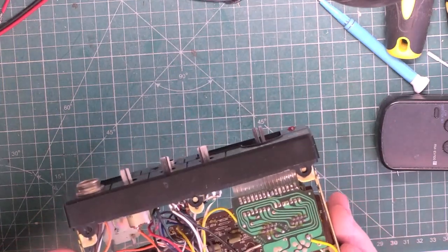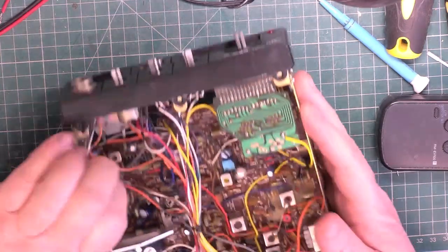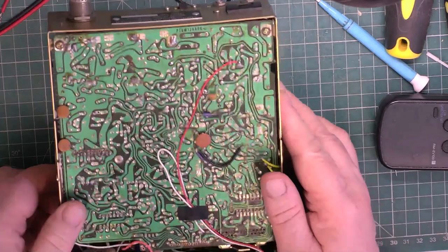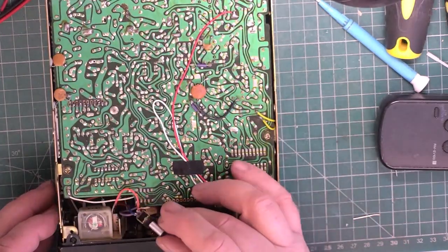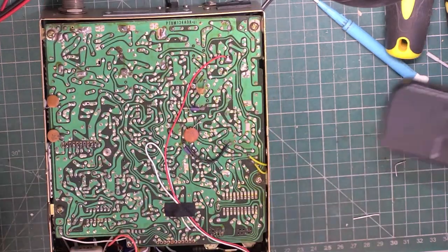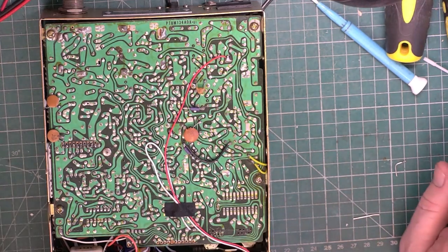And the volume control. So, it's a different type of volume control that's been fitted. And he's had to tidy up the wiring on that because there was a lot of intermittency. Now, I've not put the switch back because at this stage, we're not quite sure which way around it is until I power it up and find out which is PA and which is CB.